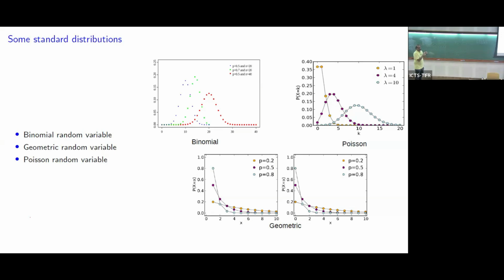So again, you can look at the long run fraction of time. You get to see -1, you get to see 1, you get to see 2, and assign it to these values that the random variable takes. Maybe what happens is that you get to see this -1 value 0.3 fraction of time, this 0.5 fraction of time, and this 0.2 fraction of time. So this is the PMF that you can have.